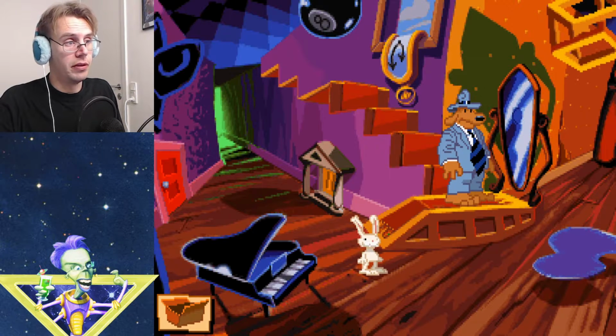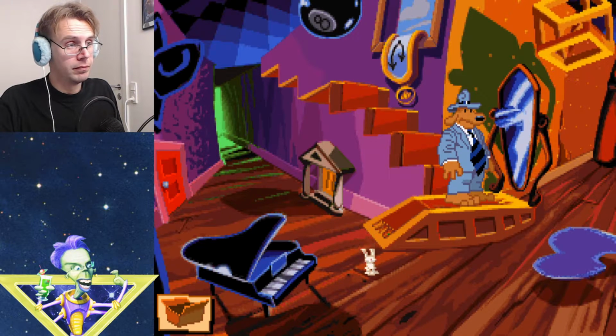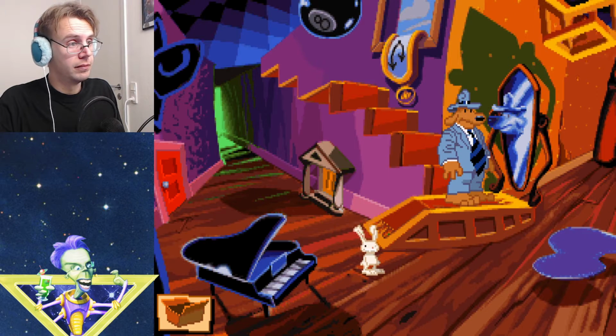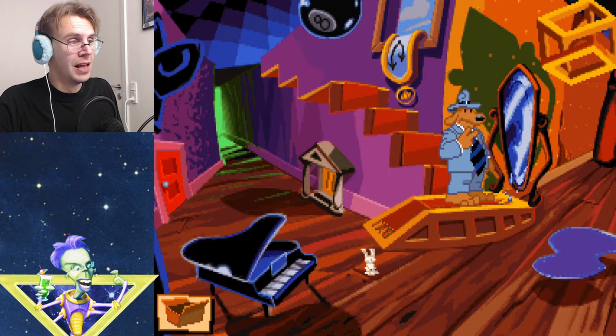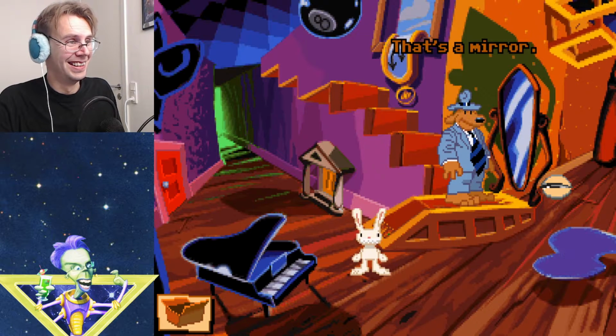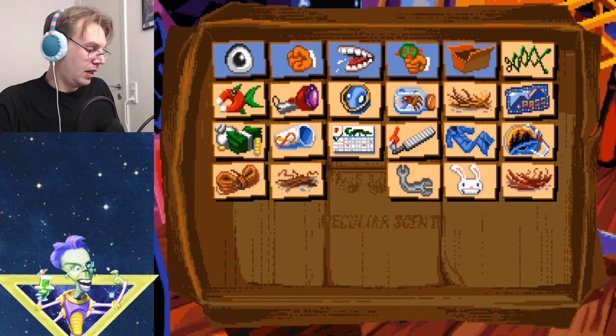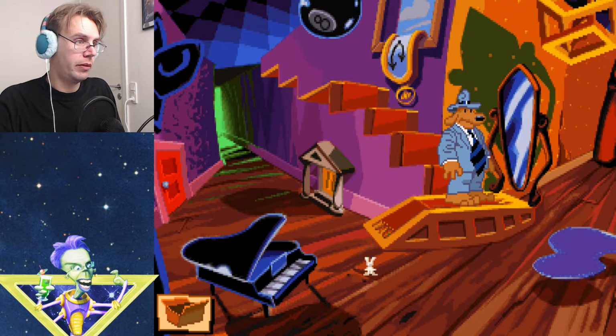Oh, but first let's reference the abyss. For no good goddamn reason. That's a mirror. Yeah, it is. Now let's hop to it. Hop to it. Which, wrong shortcut. Here we go.